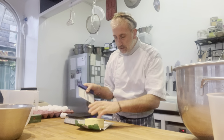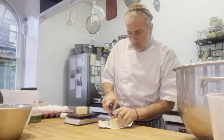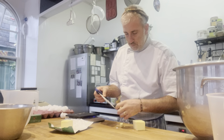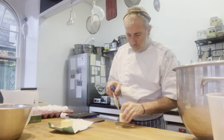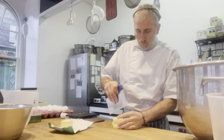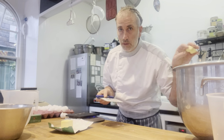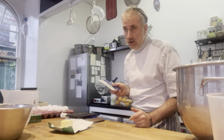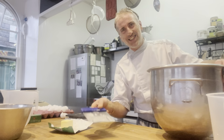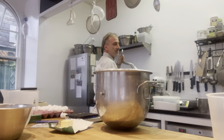and I'm just gonna add 150 butter. There you go. Small diced. That's not the only butter, because after we're gonna have to roll the dough with 500 grams of butter. So rich, but so good. All right, cook.